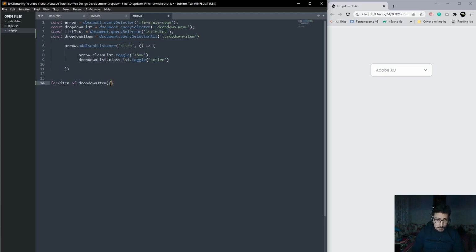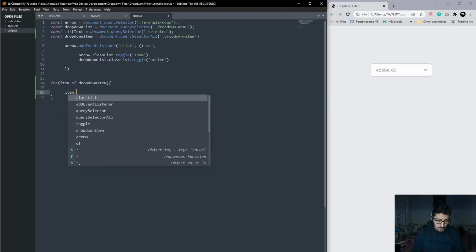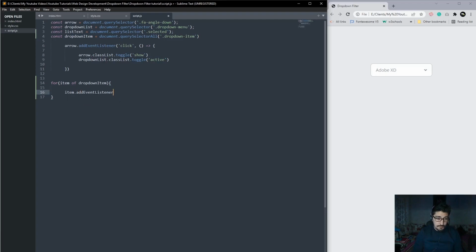And item dot addEventListener, click, and add a function here. We are going to name it, for example, showItem.